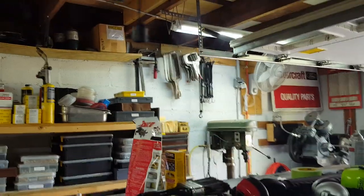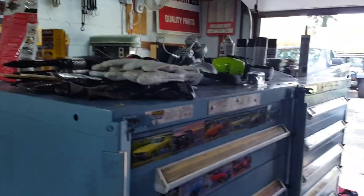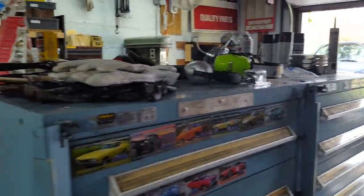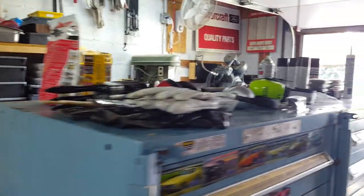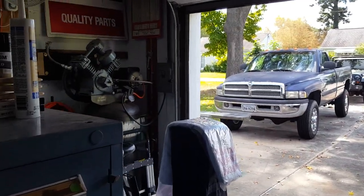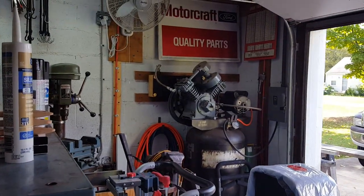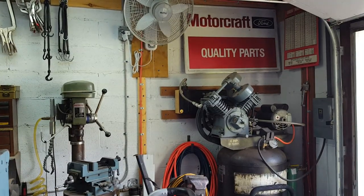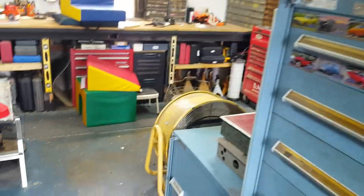I don't think I'm going to walk you around the upstairs - I'd have to crawl you around, it's not full height. I do have a little quartz heater up there too. It doesn't work as well in this garage - being block, it kind of holds the coldness. It's always cooler in here even when it's hot out. My previous garage was stick-built completely, and that little unit - it was an 18 by 20 garage - actually would heat it up pretty good. If it was freezing outside it would get you up into the 50s.